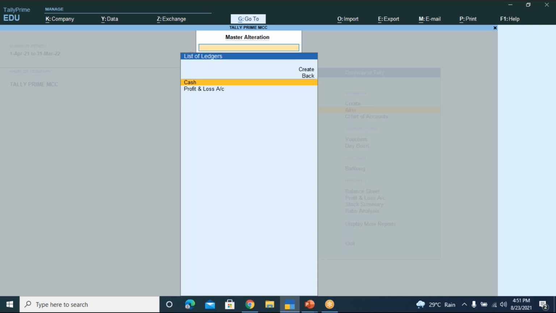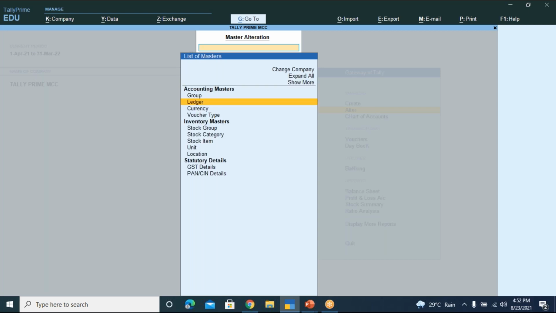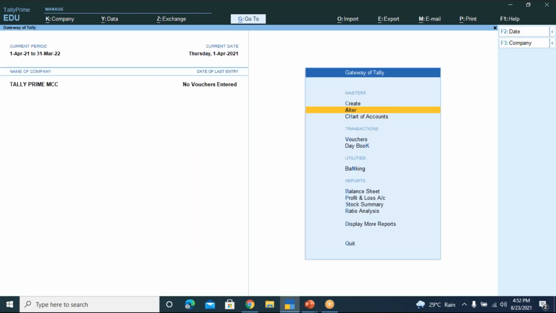Cash at bank is the bank account which we normally prepare for the purpose of passing the entries in the ledger creations. But here, cash is nothing but cash in hand, and not cash at bank. Okay, press Escape key and come back to the gateway of Tally screen.